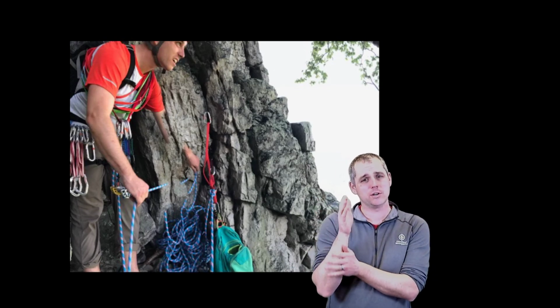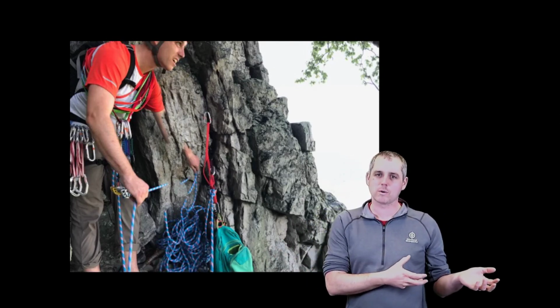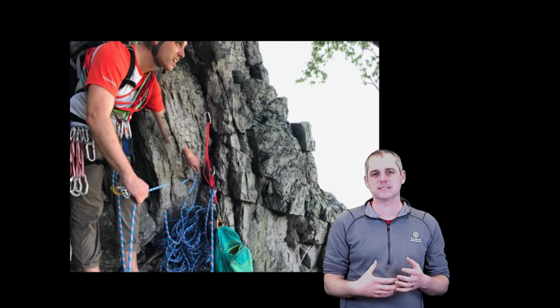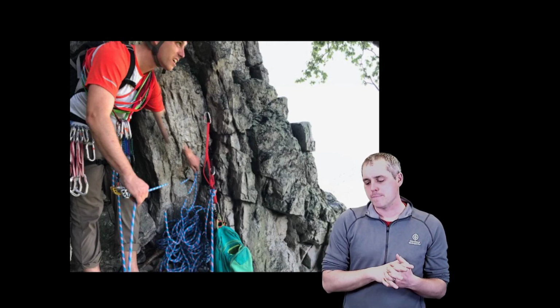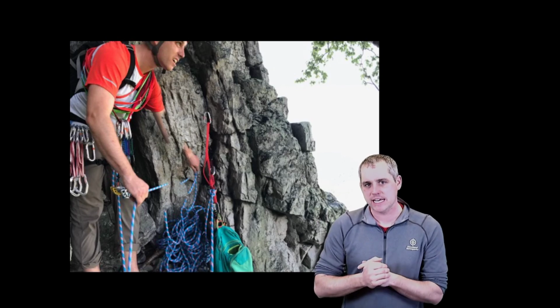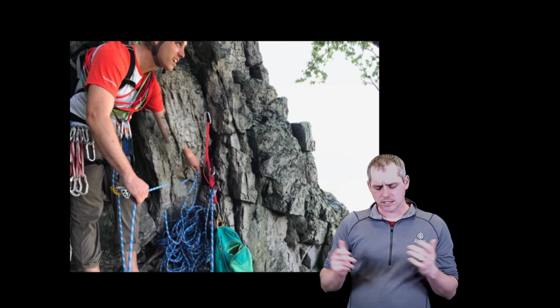So it adds learning about weather and route finding and all of these things. Just because, in the book, and there's a nice little picture, if you could only climb 5.8, and you happen to wander onto a 5.10, you can find yourself in a little bit more trouble. So it's not just the skill level that's required to do these different things. There are other things to consider. I joked at the beginning that I don't want to be a good climber. I just want to be an old climber. I can't climb 5.11 anymore, but I can still get out there and have a great time doing other things and teaching other people and climbing with younger people. So just some good stuff.